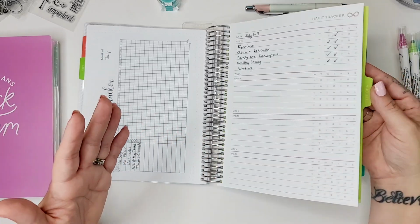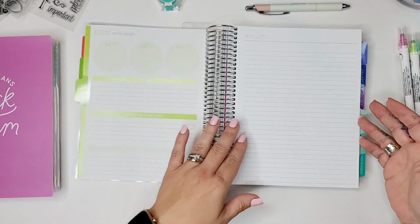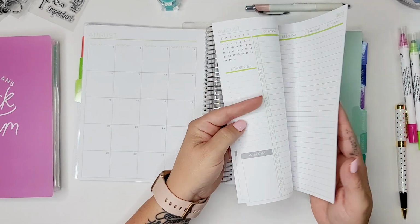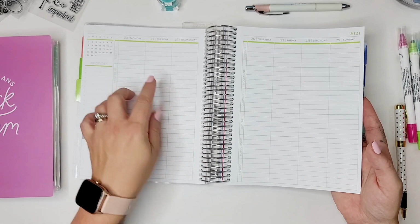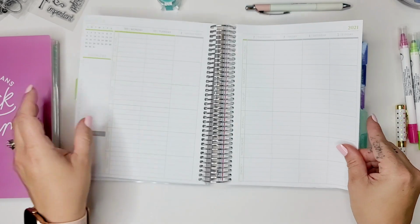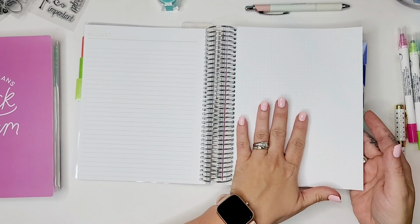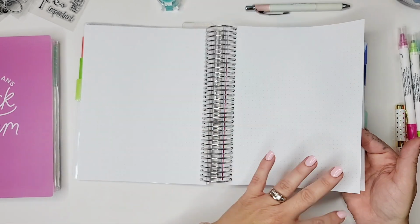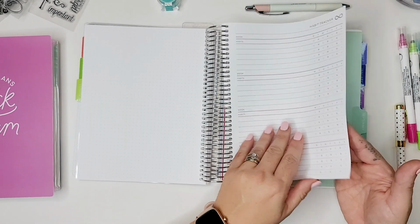So that is the monthly spreads for me. This was all standard, the monthly spreads. This was the layout with my own choices of what I want to put on there. And then behind it, I put 2 dot grid pages. They have lined pages and other things too. And then 1 habit tracker page.